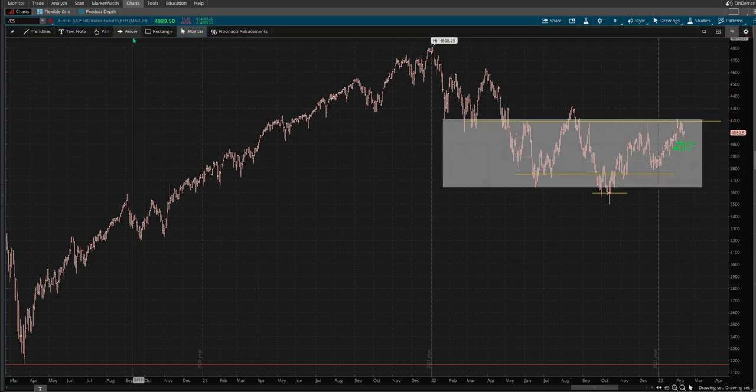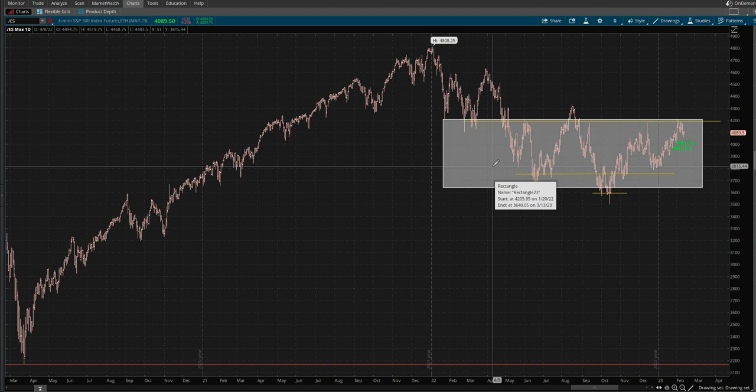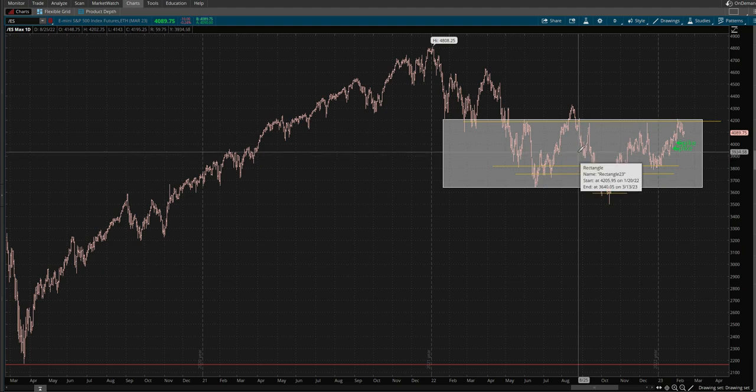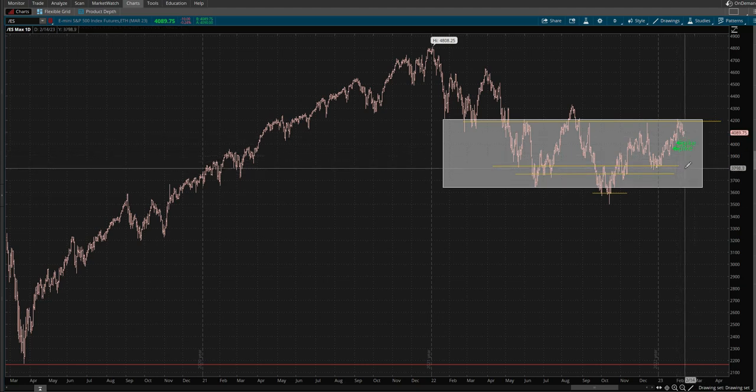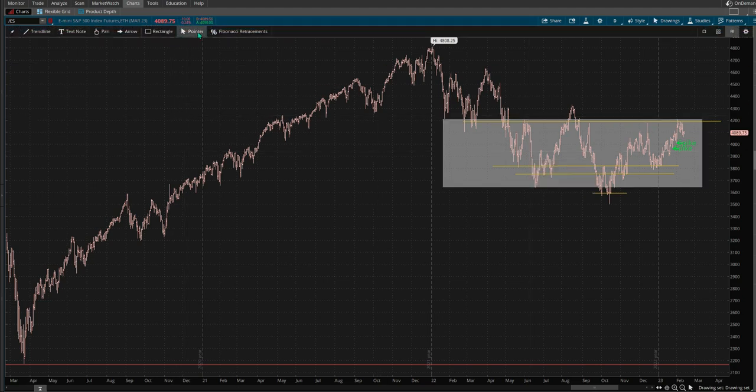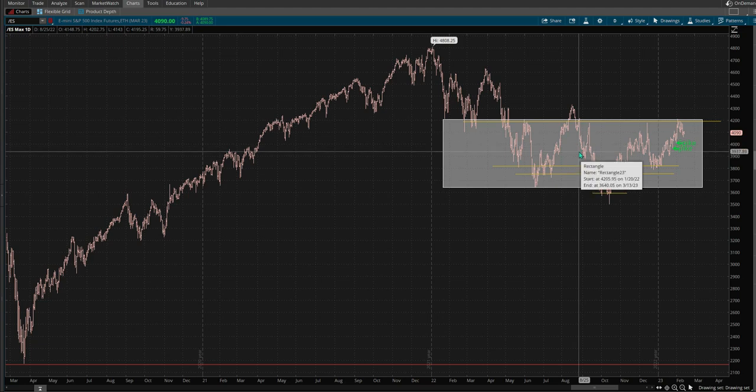So within this box, this balance area, you also have support lines, and you've got one right here. So there's another support right there. And so what are you going to do with these support lines? Here's another one right here. You can actually use these to get out of the market if you have a short position of put options, you're going down, if that's your trading strategy. So you've got to figure out what your trading strategy is. And that's what these support and resistance lines are for.